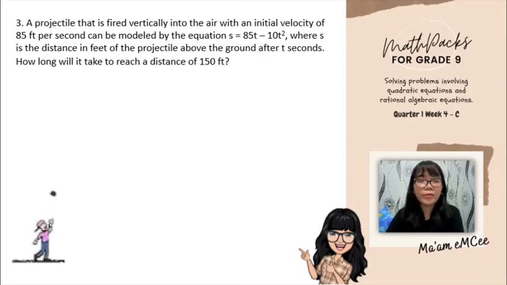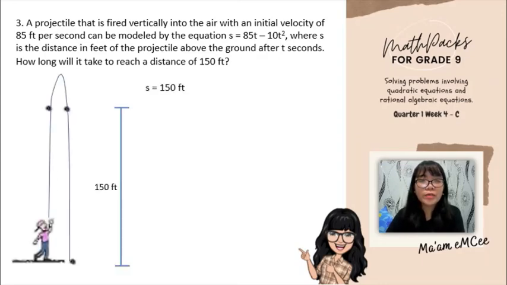So again, we have here our projectile. The question is, how long will it take to reach a distance of 150 feet? We have two answers here. The projectile can reach 150 feet on the way up, and remember, it continues to the peak, the highest point, but then it comes back down. So it will reach 150 feet again. So we will be expecting two answers for this one.